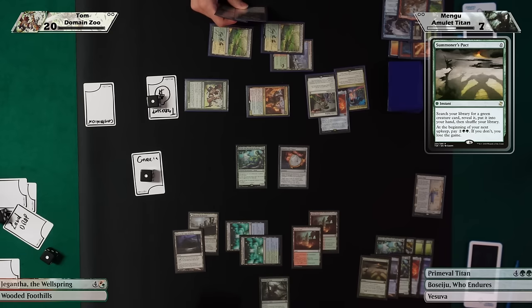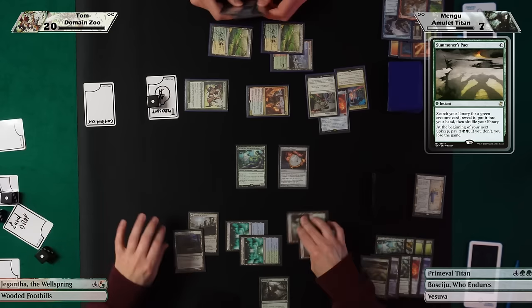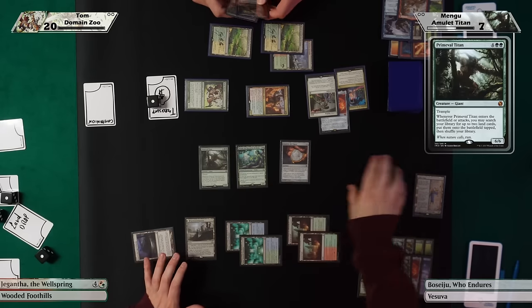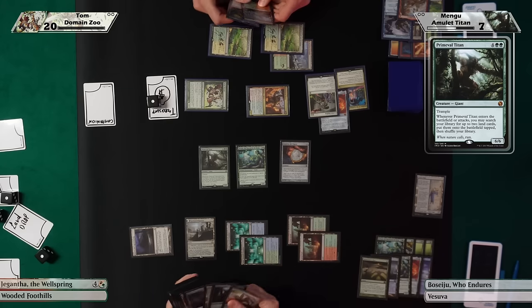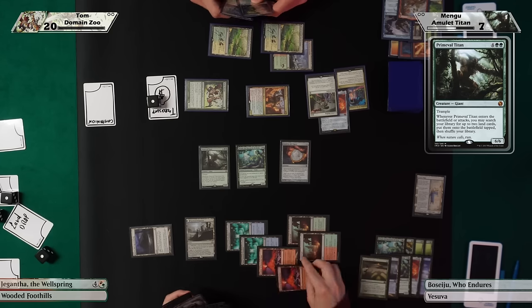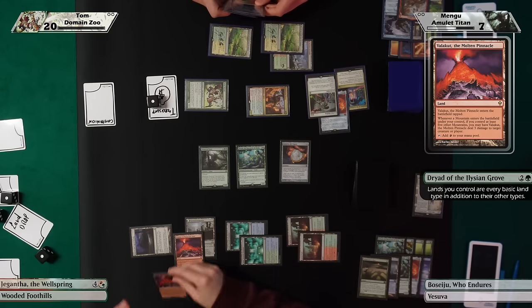Yes. Then with Primeval Titan, I use the green plus 5. I'll play it. Okay. 2 more lands for you. 2 more lands and they're special lands. I will go get the Valakut, the Molten Pinnacle. They come into play tapped. Of course, they untap with the amulet.